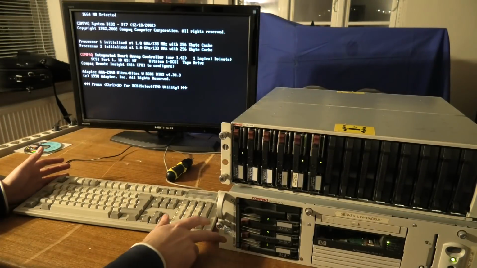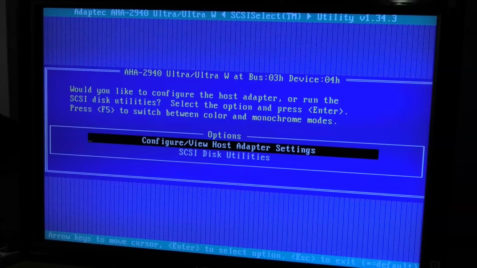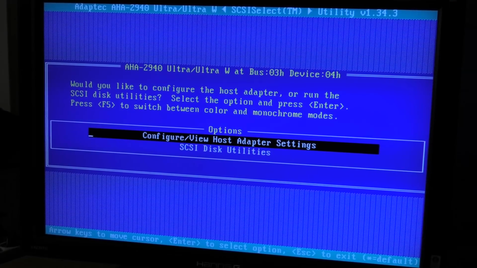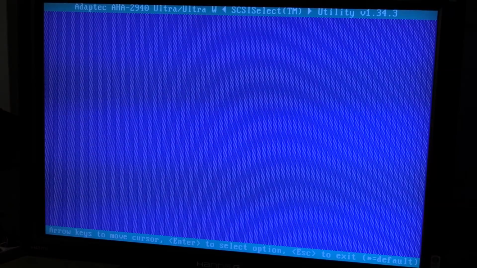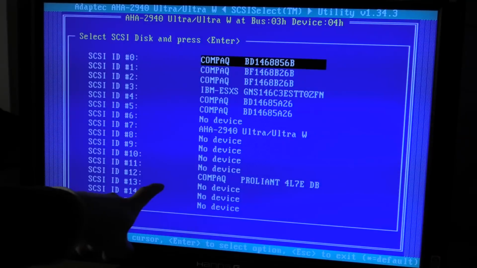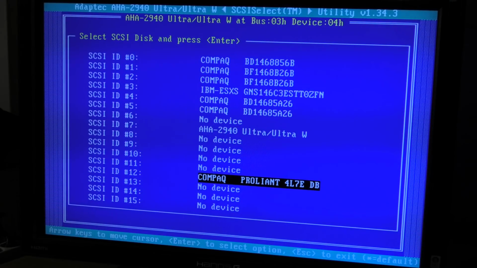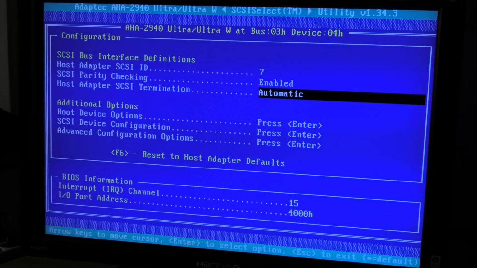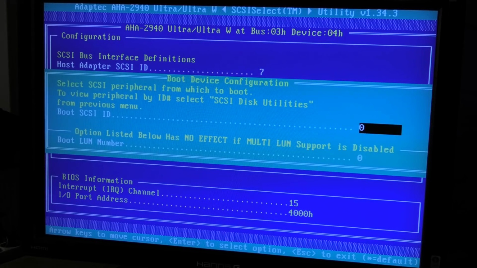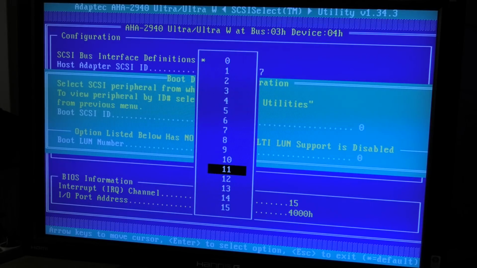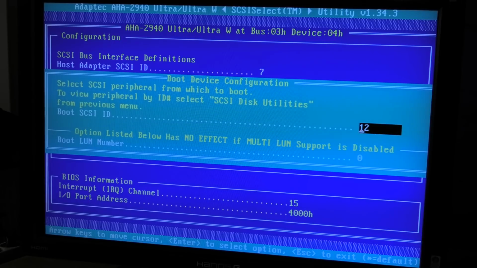So there's not much option right here. I'm gonna see if I can get into the Adaptec one. Okay, so I did make it into the Adaptec controller, but let's see what we have. We have the drives here. We have something called Compaq ProLiant down here, number 12. With a little luck, I'm hoping that might be the other RAID controller. I am not sure about that, but I think we're gonna try this. So we're gonna go up here and go down to boot options. And we're gonna tell it to boot from number 12. That's probably gonna screw us over, but well, we're gonna try that.